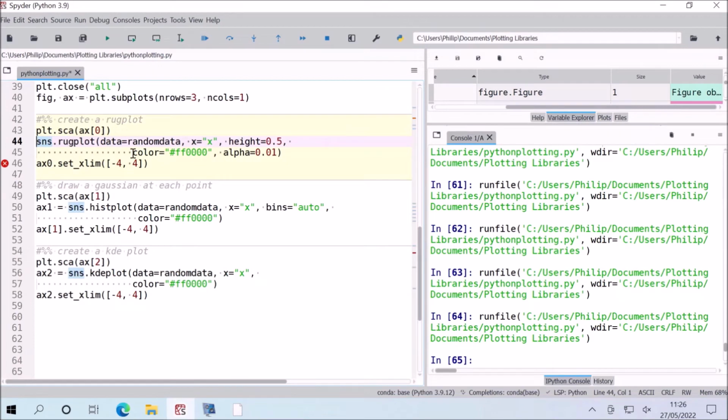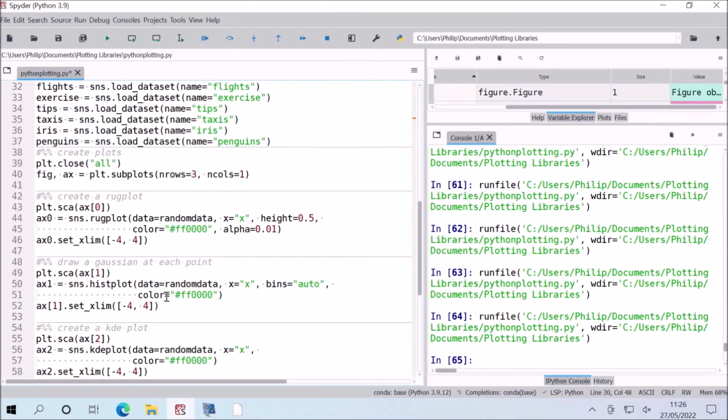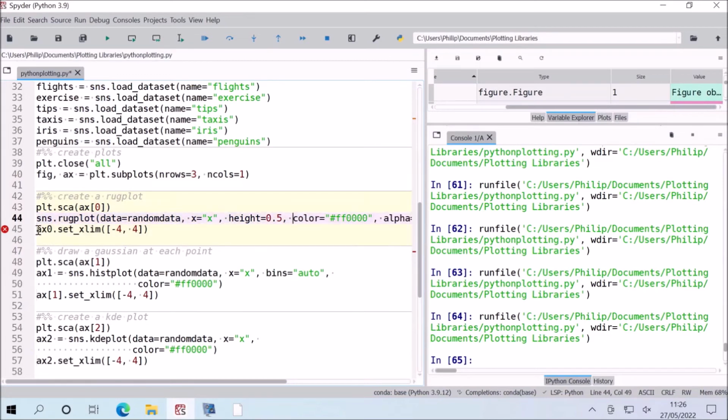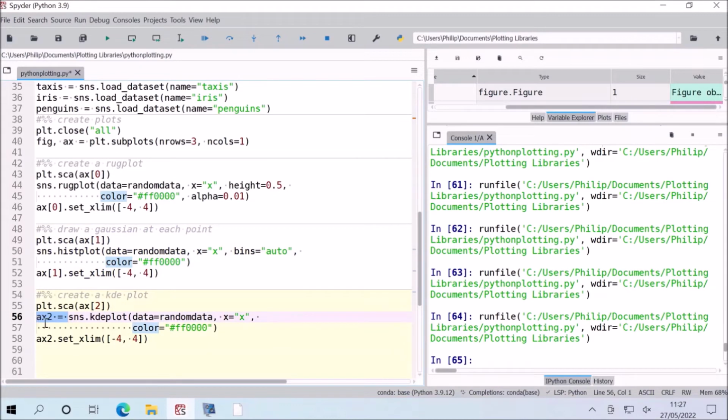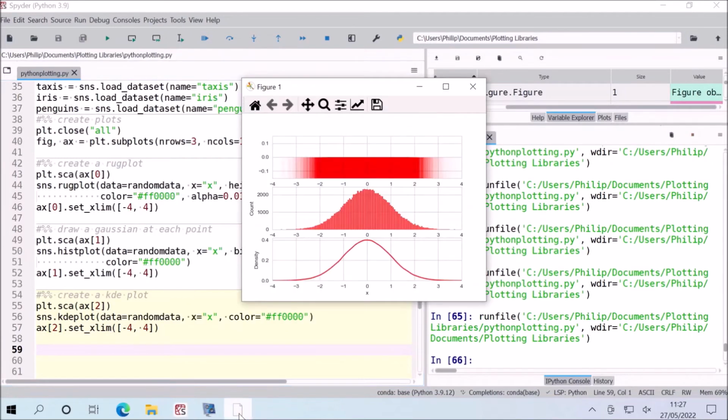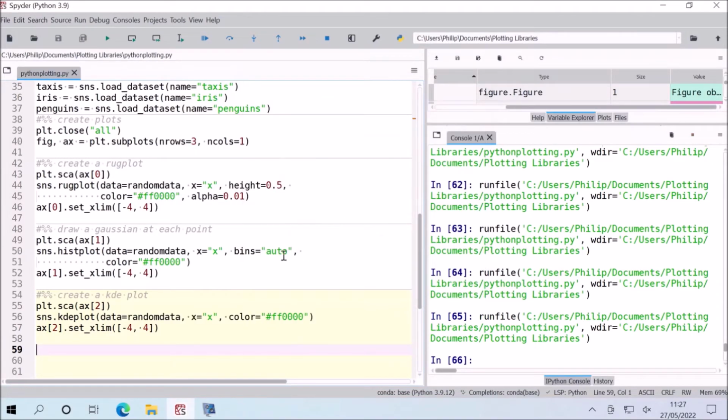Okay, let's just simplify our code a bit. Instead of assigning each of these plots to an AxesSubplot, this is not needed because they will automatically update the currently selected AxesSubplot, and so we can just use this directly. And it cleans up the code quite a bit, giving the exact same plot.